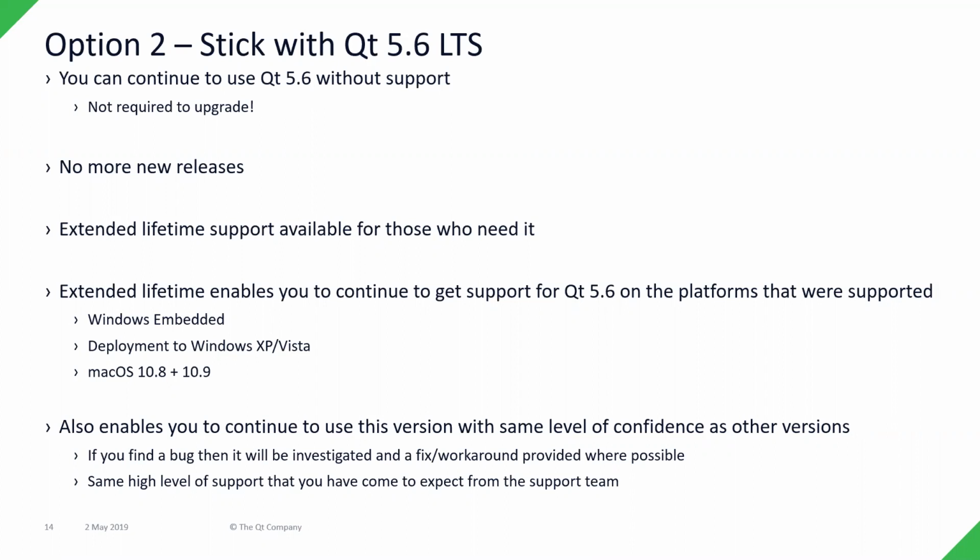So if you want support for Qt 5.6, then you are able to get that on top of your existing support license, be it standard support or premium support. With extended lifetime, in this case, it will enable you to continue to get support for the platforms that were supported in 5.6 that are no longer available now, which is, for instance, Windows Embedded, deploying on Windows XP and Windows Vista, and Mac OS 10.8 and 10.9.